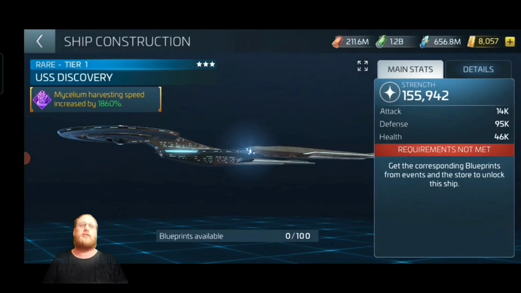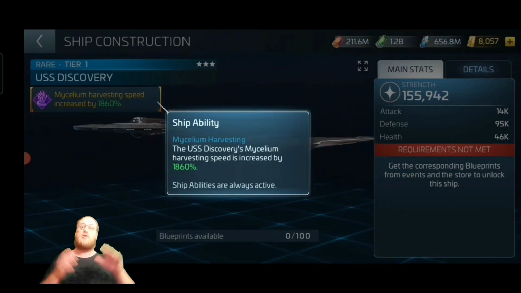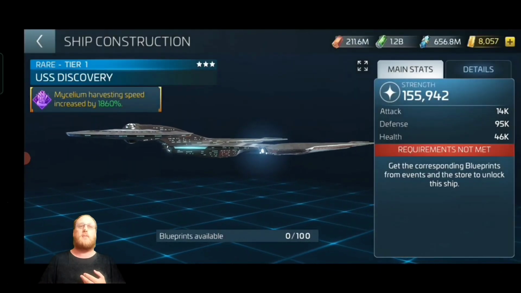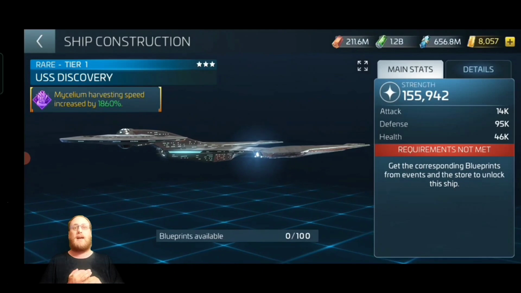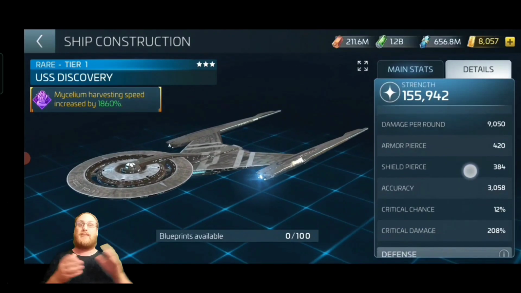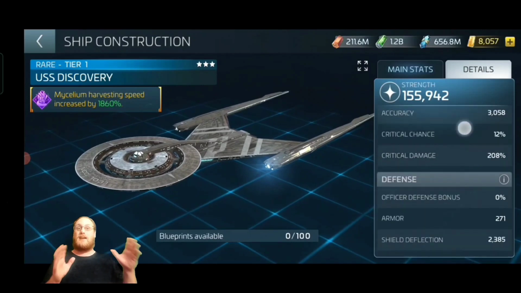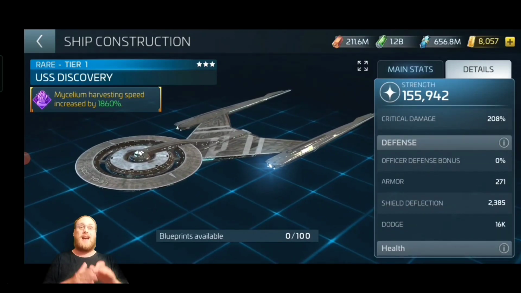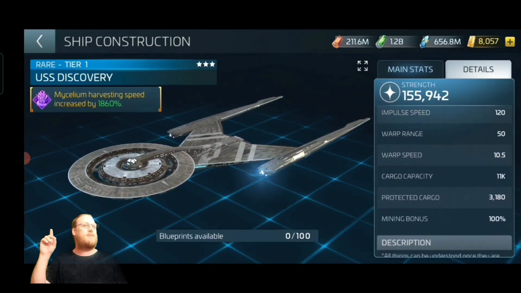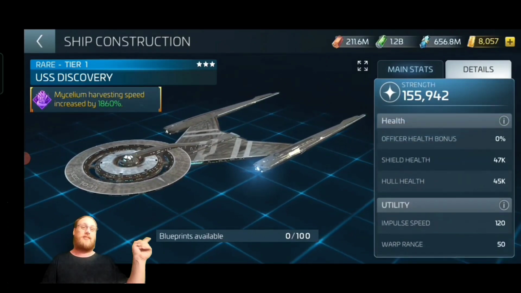Here's the Uber. Yes, it is literally called the Uber in the game now. Well, it's actually called USS Discovery, but obviously it's an Uber, and it's designed to also mine mycelium, another new bunch of systems brought in, and a new material to mine. It increases the mining speed by 1,860% better than any other ship, and it is a fast miner. It is very, very fast. Mine's maxed out, and I will tell you this, I can send my Horizon with a crewed out ship similar to what I would crew the Botany Bay with, but I can send the Horizon to mine mycelium a lot faster than this thing can.